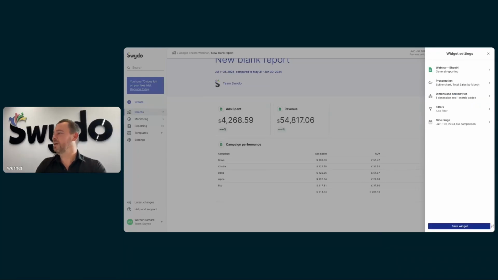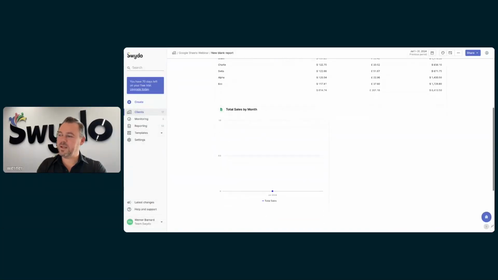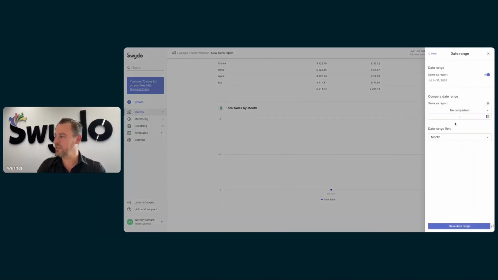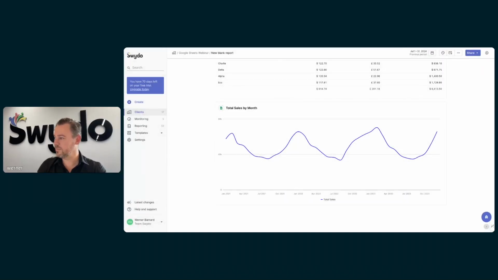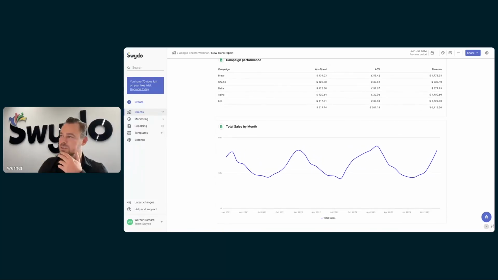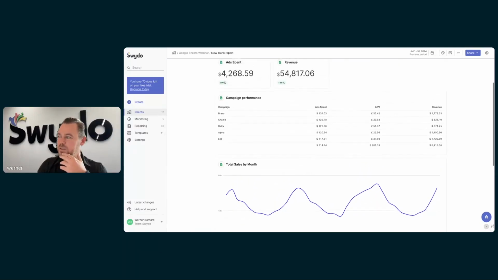Okay. There's going to be an error in this. And I wonder if you picked up on that. And that's once again with the date range. So what we will do with this data set here, we can either just have no date range and it will work, or we'll have to set it back to the same date range as correlates with the sheet itself. So here's a couple of examples of how the data can be displayed within Swydo itself.